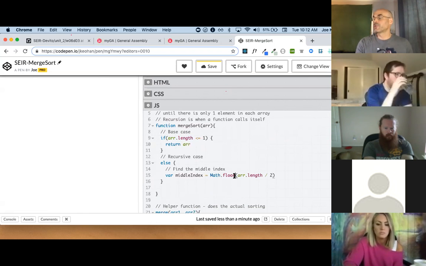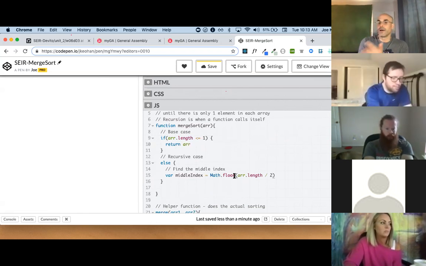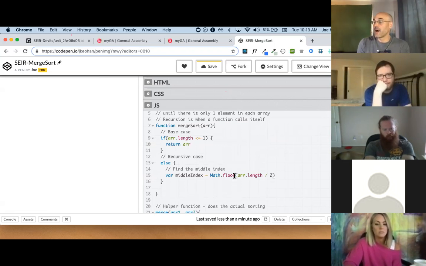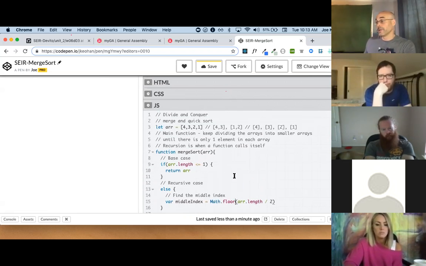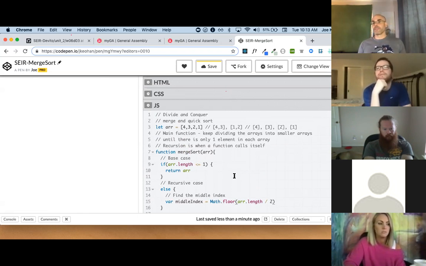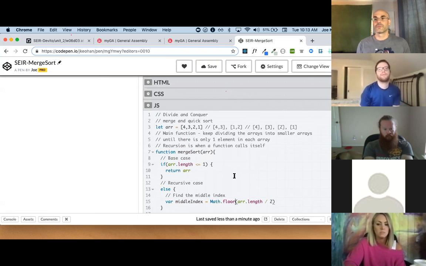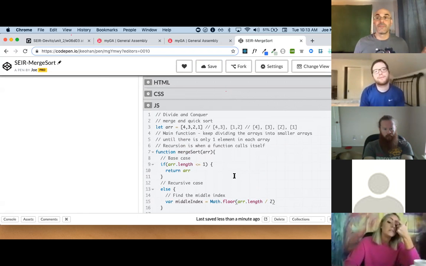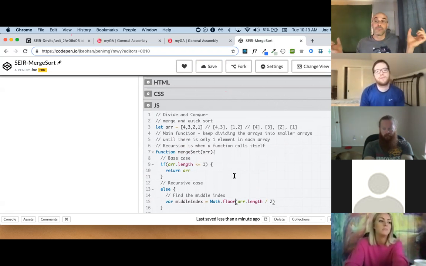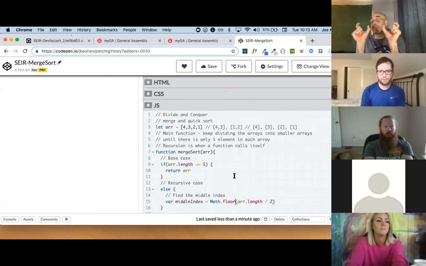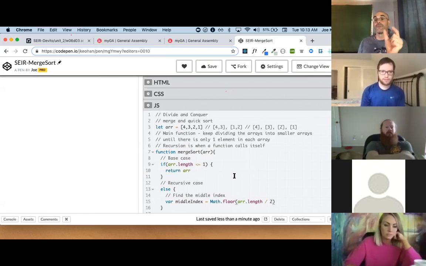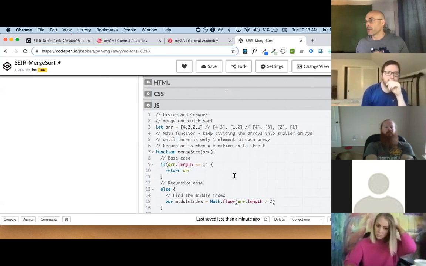Now, why would I use floor here also? Does anyone have an idea of why I would use floor? If I'm dividing this array that is 4 elements, if I divide it by 2, I get back 2, right? I get back a number. Awesome. But what if it was 5? What would I get back? 2.5. Yeah, so there are going to be times when the array cannot be divided evenly between equal portions. Sometimes the array may have 2 elements and the other array may have 3, right? At any one point in time, they are either going to be equal or one array is going to have 1 less element than the other array, okay?